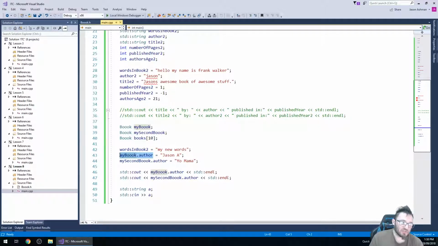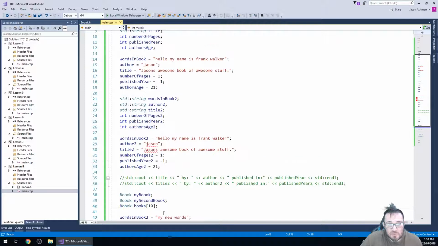When you drill down, you start grabbing that thing. And that's the kind of thing you need to map out in your mind. So you have book, then we go in here, we grab the author out. We have now the author in our hand. So anything we do after that is now relevant to the book's author. So this here is we've grabbed my book's author and now we're going to output that to the screen instead. And the same thing here with the second book's author.